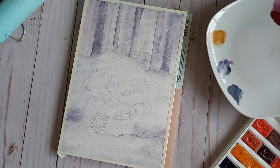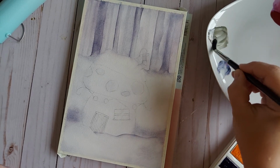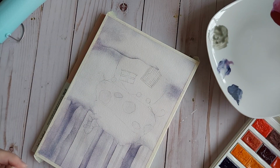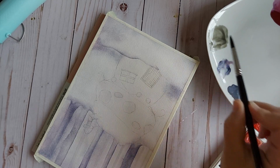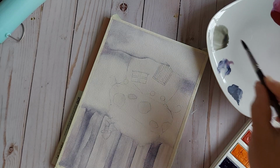Is that what I want? Give me 1 second here. This is what I want right here. I added that Payne's blue gray, and I'm going to be using a very small amount of it. Super watery. Okay, just wanted to make sure that I was all set.